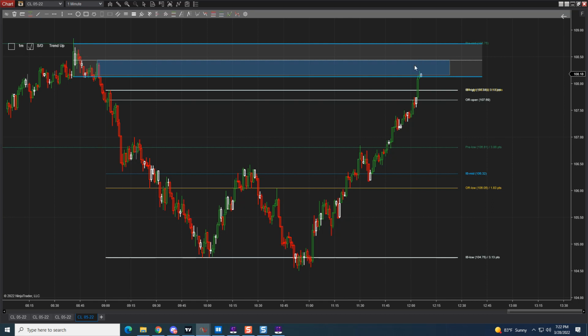So you follow along here. Here we are now. The idea is not to try and pick the turn. That's not what we're trying to do, even though that looks like, whoa, that might have worked out rather nicely. It's not to try and pick the turn, right? We have no indication here that this isn't just going to continue to go straight up. What we want to see is some signs that, okay, maybe I get a lower low, lower high, change of character.